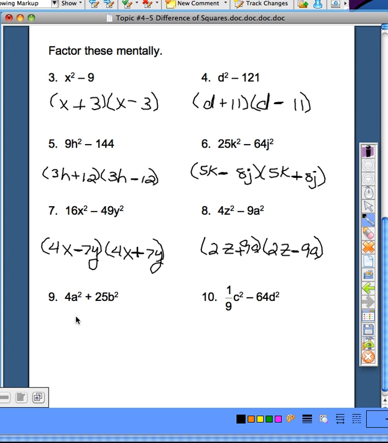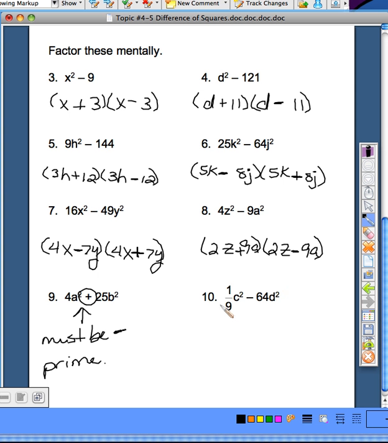Doesn't matter. Is this a perfect square polynomial? We can take the square root of 4a squared and get 2a and 2a. We can take the square root of 25b squared and get 5b and 5b. But I told you, this is not a minus. It must be a minus. If it's not, there's no real solution. We'll learn in Algebra 2 how to get an answer for that, but it's what we call a complex answer. And so for now, we're going to write prime. There's no real solution for that, so you cannot factor that.